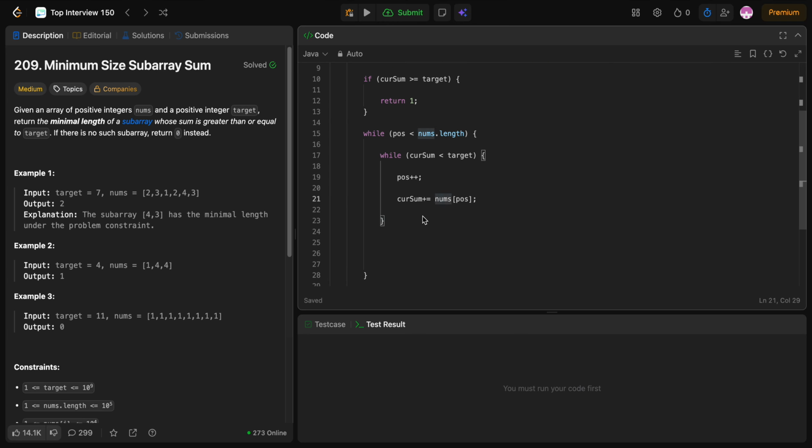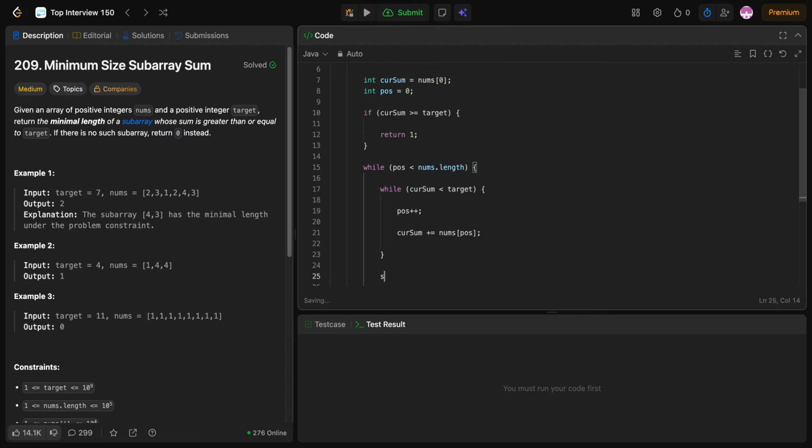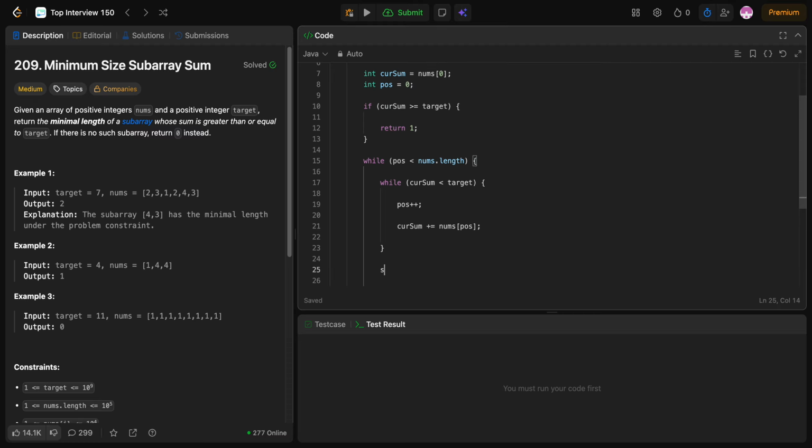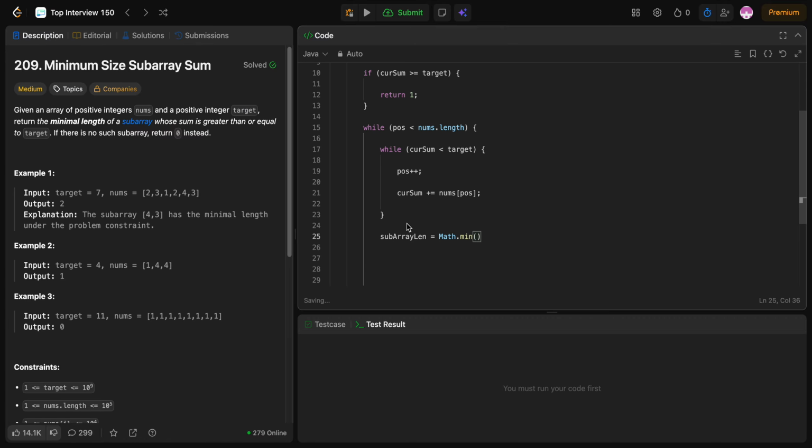But this would be a valid subarray because we're saying while curr sum is smaller than target, so after this loop, curr sum will be greater than target. So then we can say subarray length equals Math.min of subarray length and curr sum.